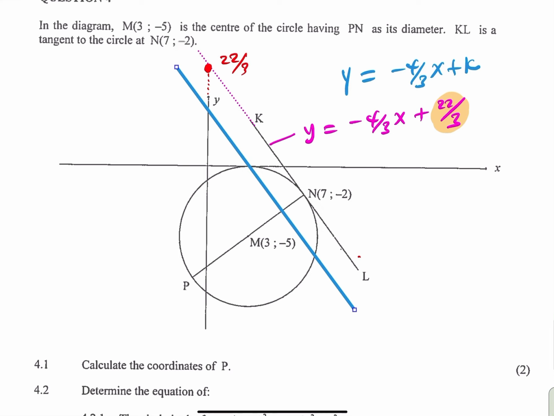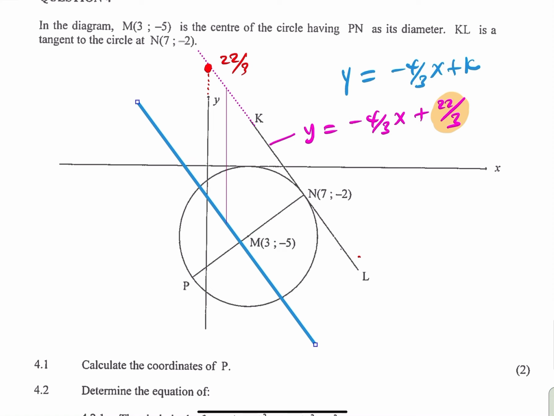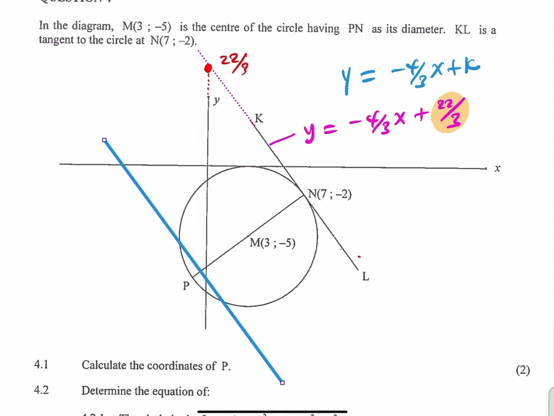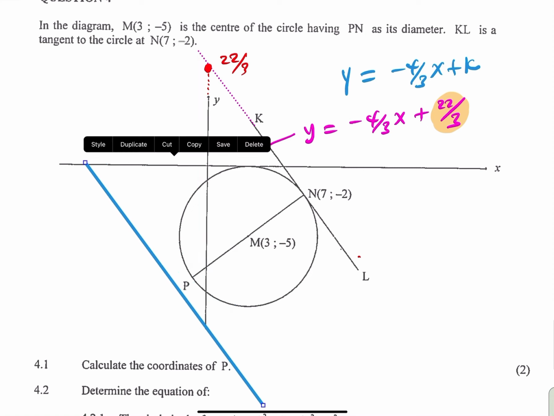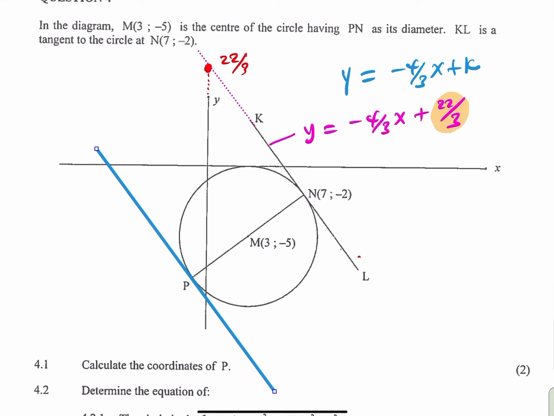All right. Now think about it. If you go less than that value, still below that 2/3, you are still in the secant situation. If you go down, you go down, you go down. But think about it. Outside, it's a line which doesn't touch the circle. So we are looking for the values of k for which this will be a secant. Let me put it here so that you guys can see. This line at point P is going to become a tangent at P.